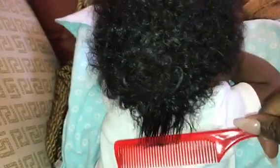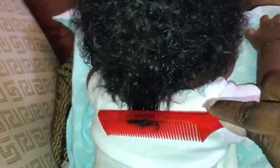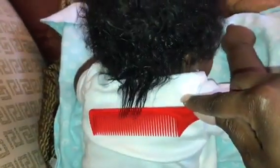You don't want to use a thin tooth comb if your child does have a thicker texture hair, because you're going to pull it. You don't want to pull the hair out. So just pay attention to the type of combs that you're using when you comb out your child's hair, dependent again upon the texture that they have. So for Savannah, this is the type of comb that works for her, as you can see. And the more that I have been doing this since she was about 1 month old, it is like nothing to her. She does not mind getting her hair combed.